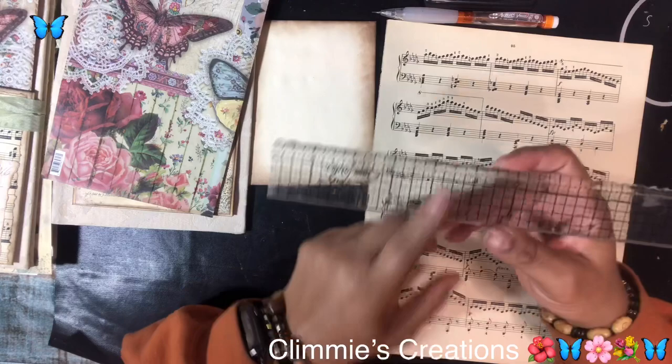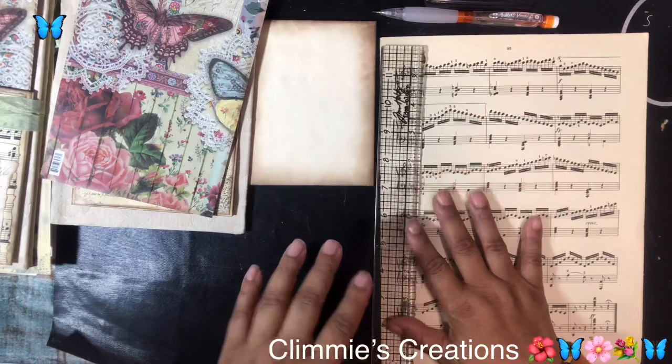Sad that it had to be a Tim Holtz roller, but it is what it is. I had 3. My daughter tore up one, and this is the other one. So I'm going to use that to cut.